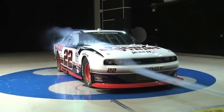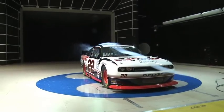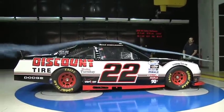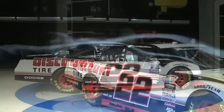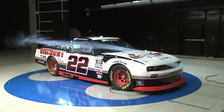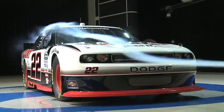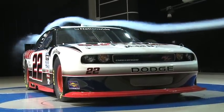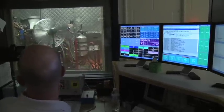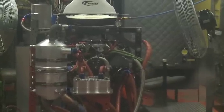Dodge Motorsports offered a rare peek under the racing curtain this week. You're looking at Brad Keselowski's number 22 NASCAR Nationwide Series Dodge Challenger RT getting an aerodynamics once-over in the Chrysler Wind Tunnel in Auburn Hills. Dodge Motorsports and partner Penske Racing have long tapped into the company's aerodynamics, chassis development, and powertrain expertise. Here in the Chrysler Tech Center's Motorsports Dino Lab, performance tests are being run on the Nationwide Series' new R6 P8 engine.